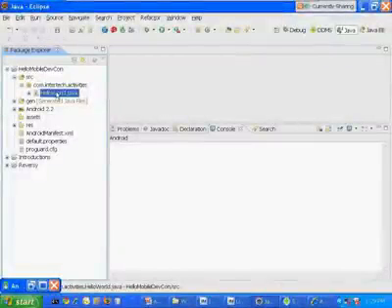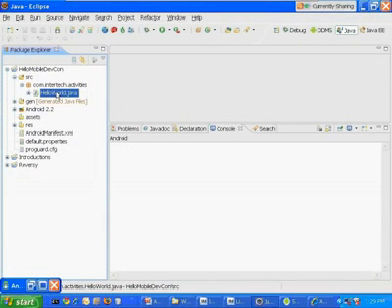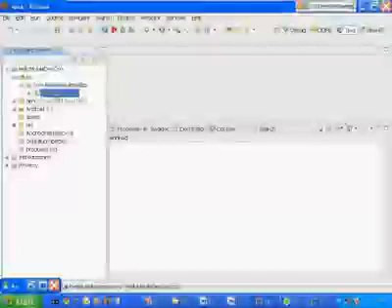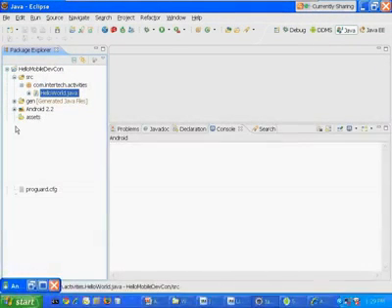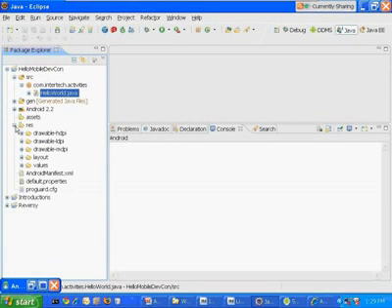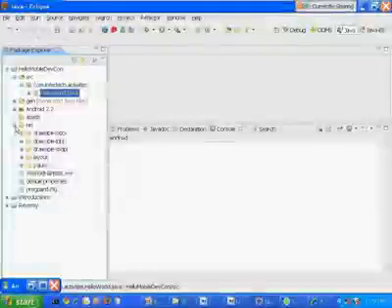What is an activity file, or I should say an activity class? We'll talk about what an activity class is here in a bit. You also, when you create a new Android project, get lots of what are called resource folders. We'll explain those resource folders in a bit.